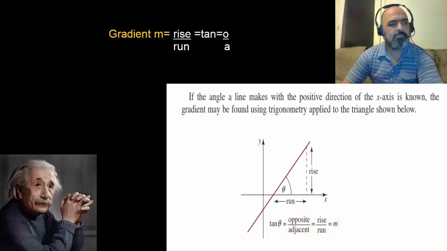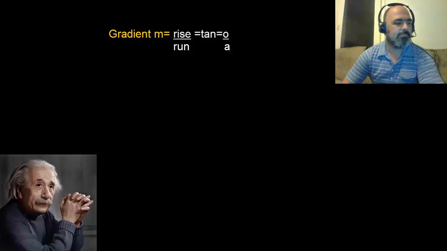Is that good enough for you? Or you want still more? Alright, but hang on a second. If you already know the angle, you only need to say tangent of that angle and you get the answer. Why do you still need the opposite over adjacent values?